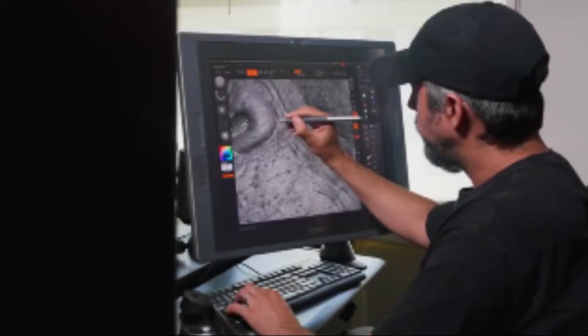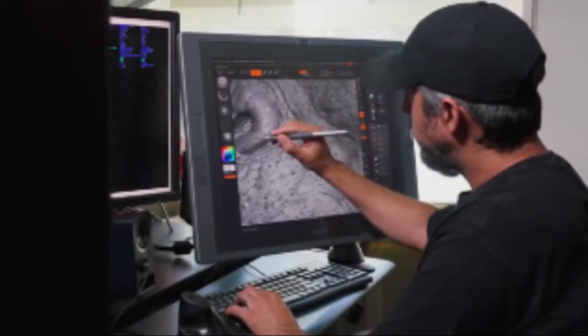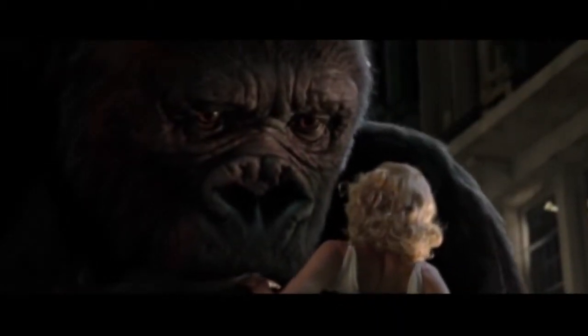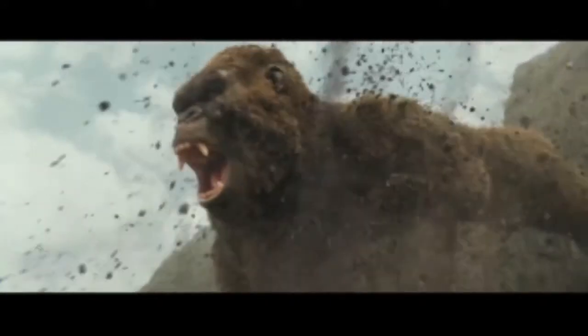Each one has seen major advancements in the techniques used and the way it's displayed since the prior movie. In 2005 King Kong, the live action characters are actively interacting and touching the CGI animated characters, such as Kong. This is something that could have never been achieved in the 1933 version. The 2017 version, Kong Skull Island, goes further with this.